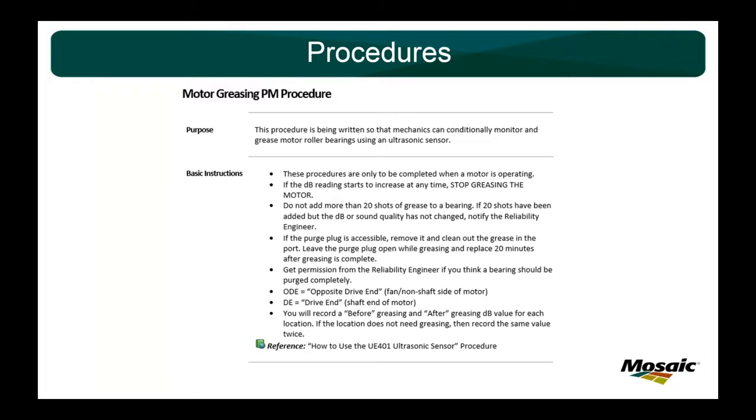And so that's why I put in here, if you want to purge something, don't take it on yourself to do it. I always tell the guys, get me involved. We'll talk to the supervisor, and we'll get a good plan together, and we'll do it. From establishing a baseline and looking at our PDMs and getting our program started, I've probably purged about 4 motors, and they usually come back with great success. Sometimes the motor's been neglected for so long, you have to get that old grease and thickener out of that motor to give you a fighting chance going forward with establishing a good program.